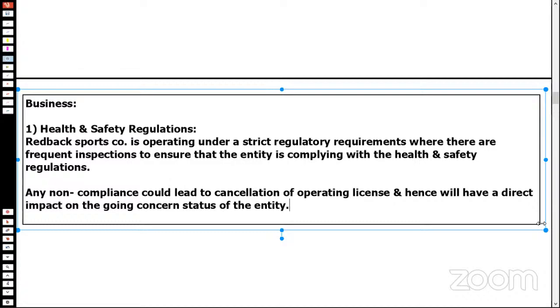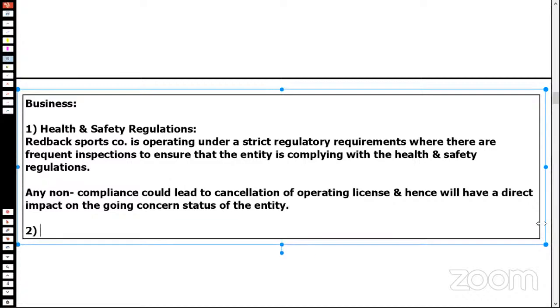status of the entity. So you see, if you wish to evaluate the business risk, what do you need to do? You need to identify the risk and you need to explain why it is a risk. This is the approach. Thank you Huda, thank you Anania, thank you Zulfikar for identifying these things, that there's a risk of non-compliance with health and safety regulations. So how exactly are you going to mention this in the examination? You would give a brief background that the entity has to comply with the health and safety regulations. And then you would say that in case the entity does not comply with these regulations, ultimately it would not be able to retain its license, and hence its going concern is going to be compromised.